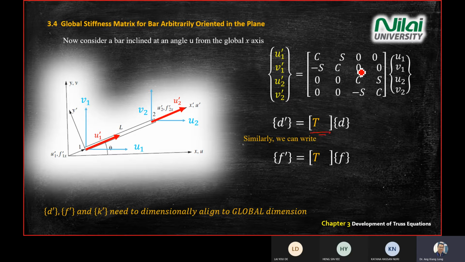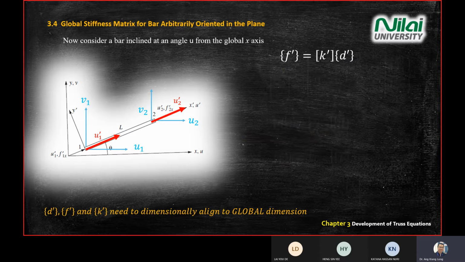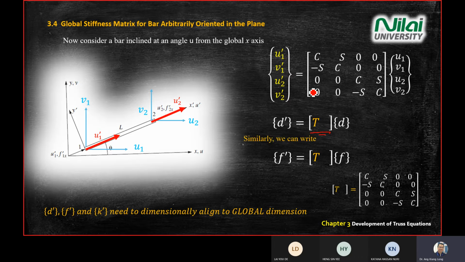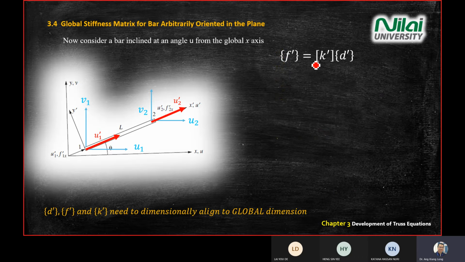The CS minus XC 0, 0 and CS minus XC 0, 0 on the left. This one is the transformation matrix because you're looking at displacement and displacement, right? The transformation matrix deals with the conversion between the same entity, meaning displacement to displacement, force to force, stress to stress. However, the fundamental that we learned since chapter 1 is F equal to KD.